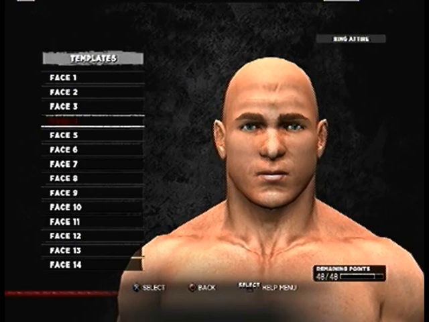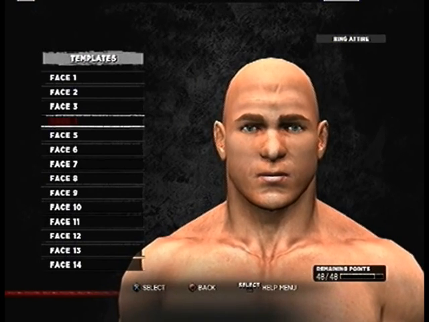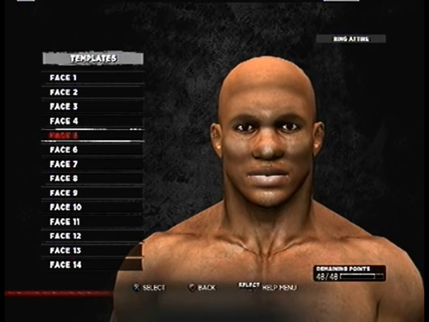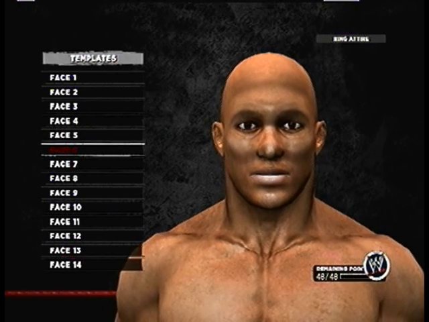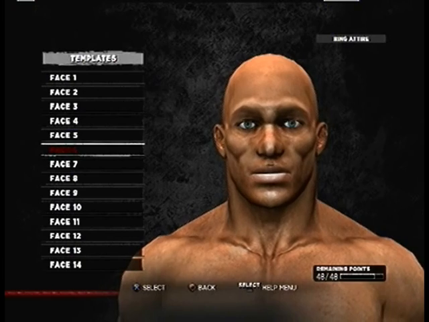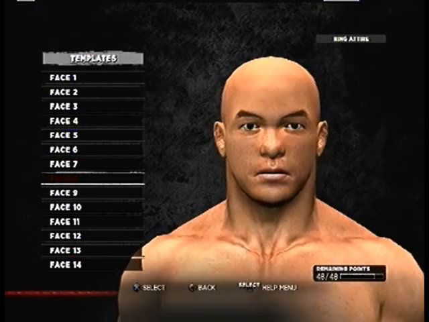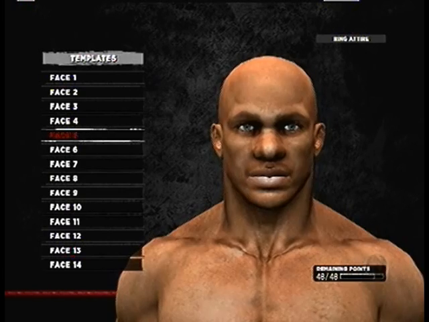Now generally speaking, a much easier way of going about this is to use one of the African American templates, which is template number 5 here, or template number 6, or template number 7.